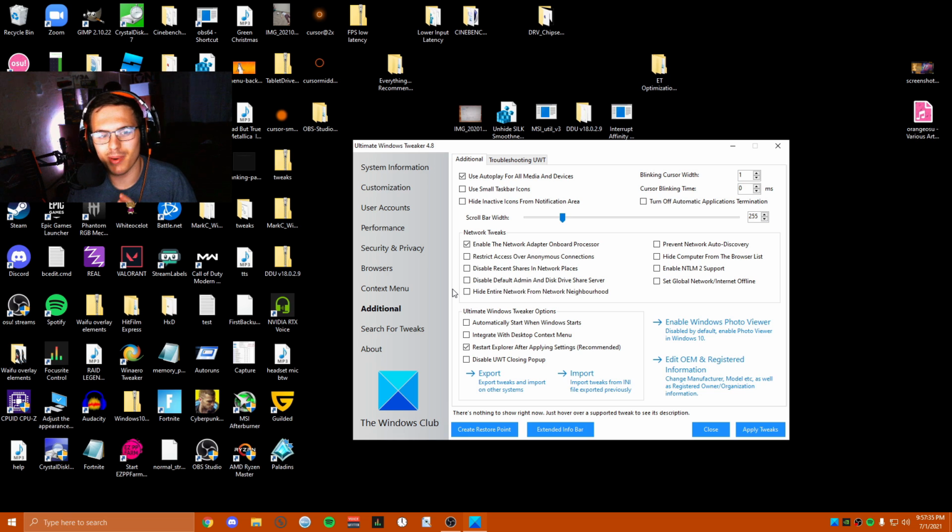And I've got to say, when I found out about this tweak, it surprised me so much because I had no clue that the way Windows operates is it's basically just saying, hey, let the processor render your internet instead of using the onboard processor built into your network card or your motherboard's network chip. So essentially, your CPU is having resources stolen from it because it's Windows saying, hey, use the CPU to do the network instead of your onboard processor.